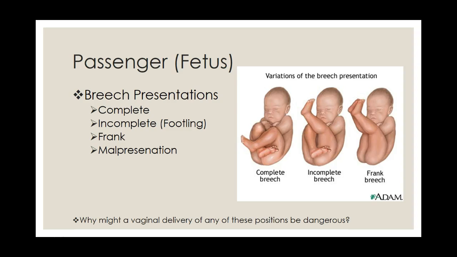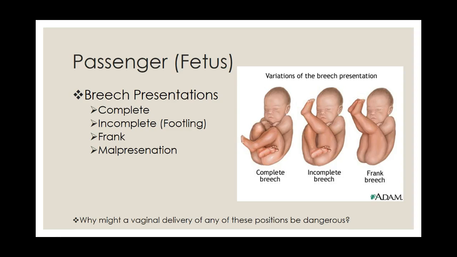So now let's talk about some breech presentations. Breech presentations are malpresentations, so this is not what we want to find whenever we're doing a sterile vaginal exam on a mom. We have several different types of breech presentations: complete, incomplete, and frank. Breech presentations occur in 3 to 4% of all births, and the sacrum is the presenting part. And this is the landmark, and it's classified in relation to the position of the hips and the knees. So that's how we tell if it's complete, incomplete, or frank, because we're classifying it in relation to the position of the hips and knees.